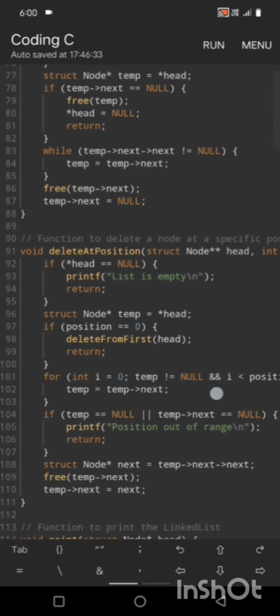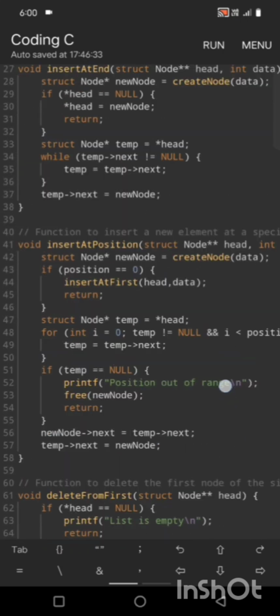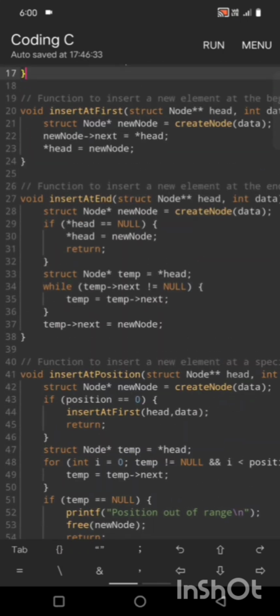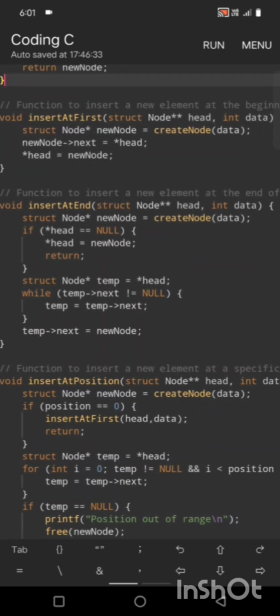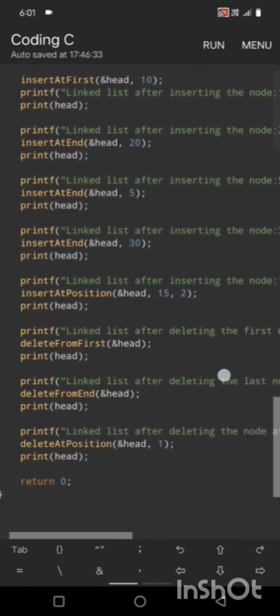Insert at end. Coming to here we can see insert at end, giving ampersand head and int data. I think you are understanding. Okay. Insert at end, giving a value and int data type.